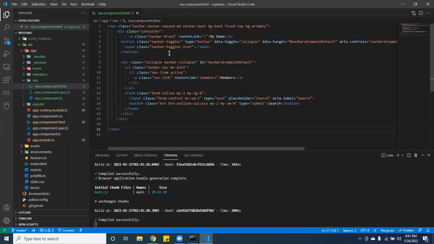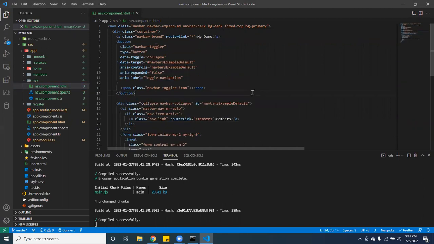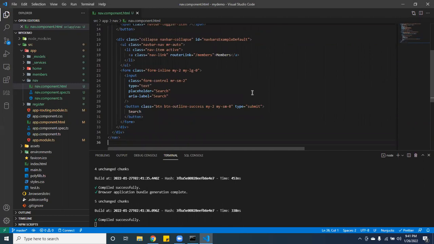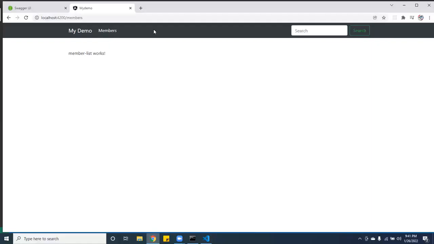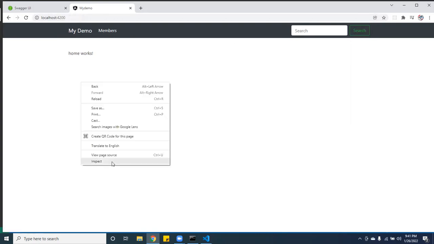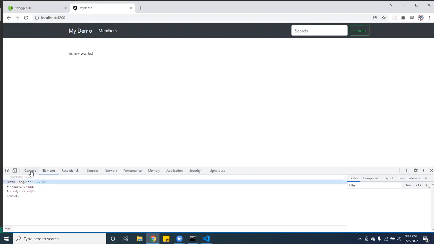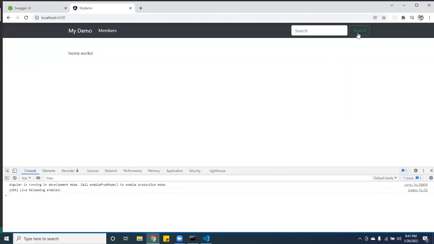Perfect. Let's go ahead and save it. Actually, let me reformat the document. Cool, that's better. Make sure it still works. Make sure you open the console and there are no errors. Nope, no errors. Cool.